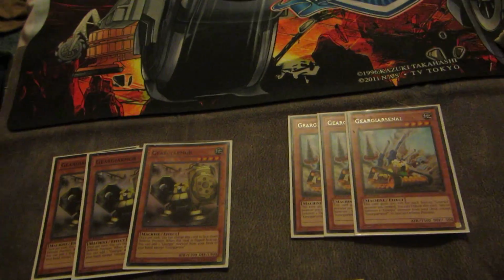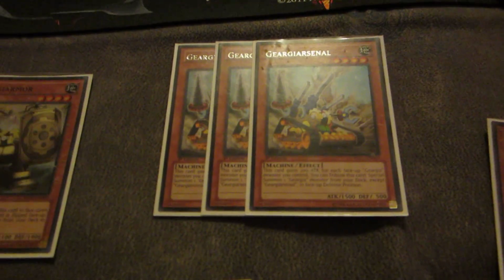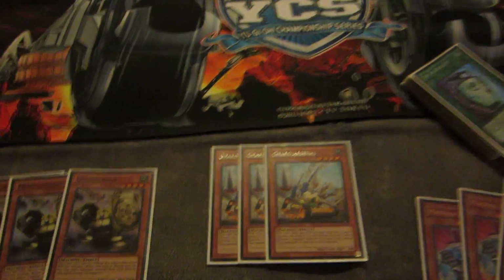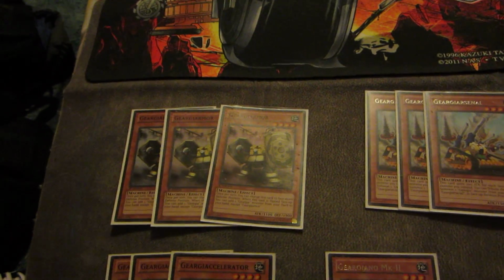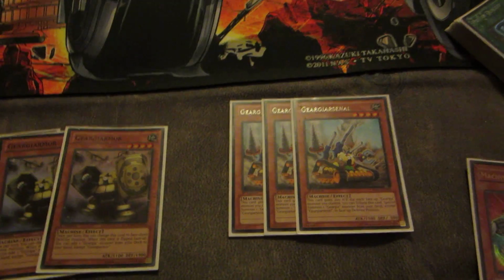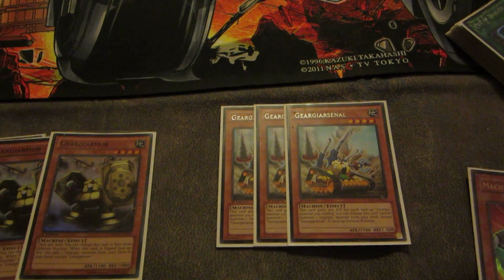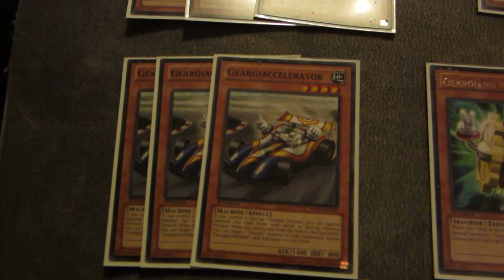down. And to get that, we run 3 Geargia Arsenal. He's a loan fire for any Geargia in face-up defense. We run 3 of him because you want to reach Armor first turn, and he also gets 200 for each Geargia on the field, so he's 1700 when he comes out, and that's useful for running into things like Thunder Kings and stuff. And we run 3 Geargia Arsenal Accelerator.